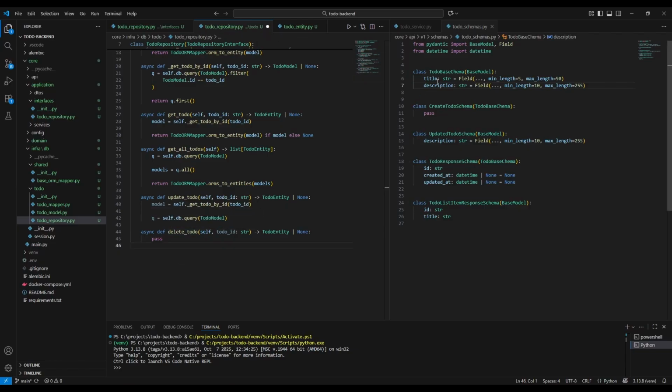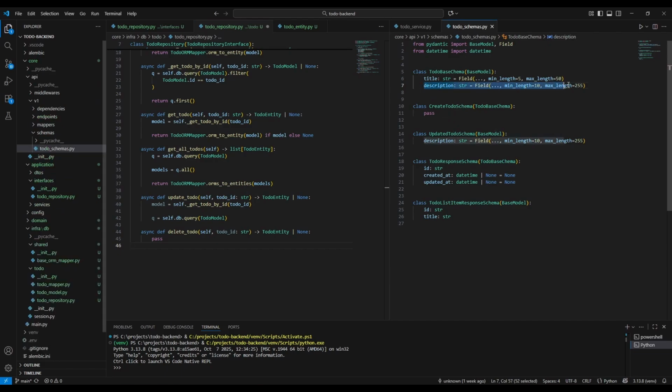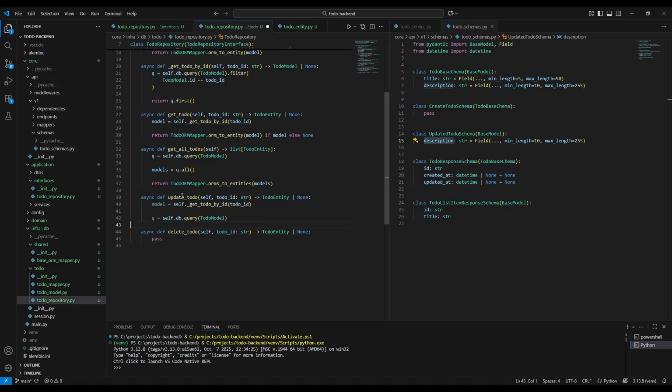Actually, we said that for the purpose of this application, we're only going to have 1 field that it's possible to update. So when we update, essentially, we only have description. So update todo. Okay, that's wrong. We don't just need the todo ID. So we're going to receive an entire entity.